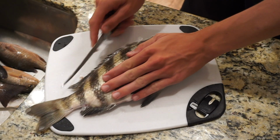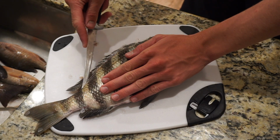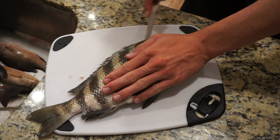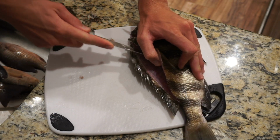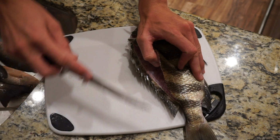Okay, so next up we're going to turn our knife the other way and we're just going to free a bit of meat. I mean, pretty much the simplest way I can explain it, you're just trying to free the meat from the fish. And so it's pretty self-explanatory, to be honest, right? You're just going to stay close to that backbone and keep freeing meat and take it slow.